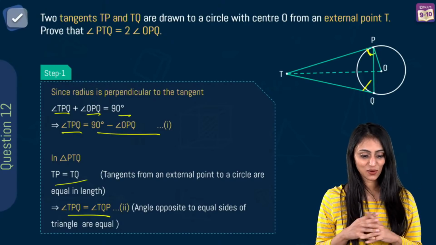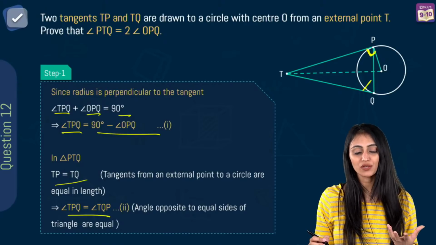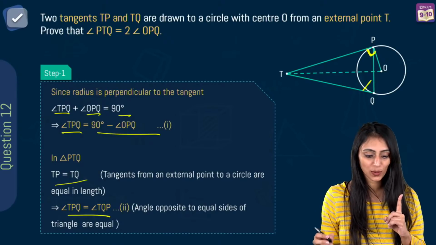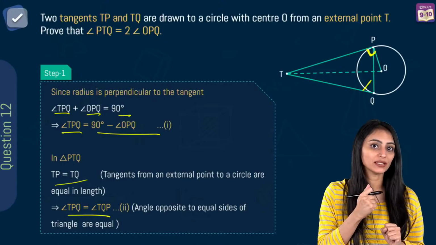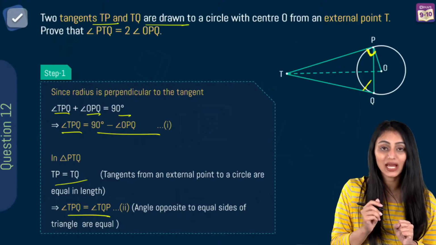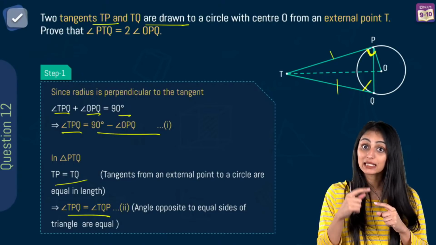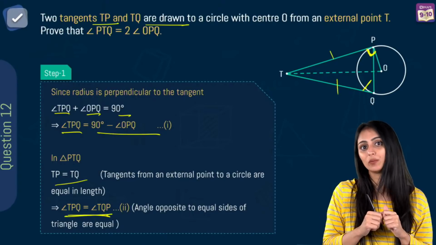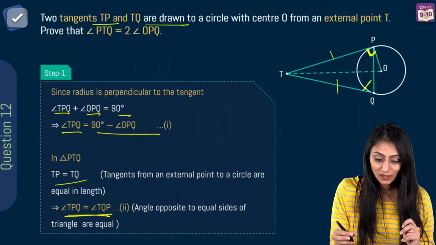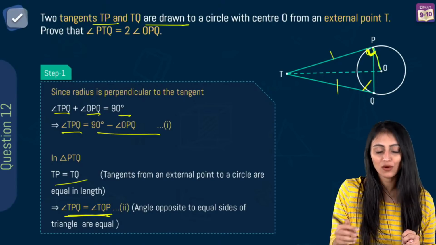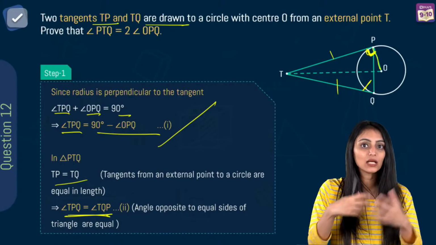Alright. So this is clear, right? Because this angle is 90 degree. See, when you read a question from geometry, the first thing that you should do is make a figure, write down everything and what all information you gather from there. When the question says these are the two tangents to the circle, I know that the length of tangents are going to be equal. This leads us to these two angles being equal. Just write down the information that you get, then you try linking them. And when it says that this is the radius and this is tangent, obviously they would be 90 degree. From here we get another thing. Then you try to create a link between them.